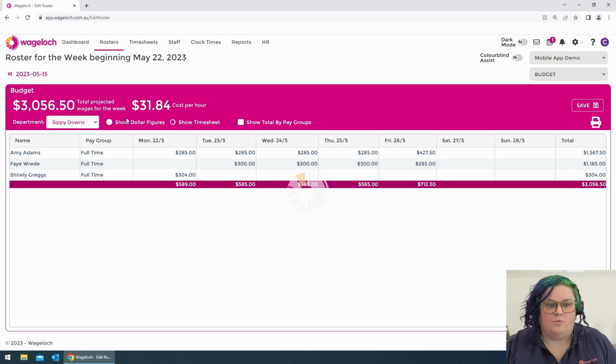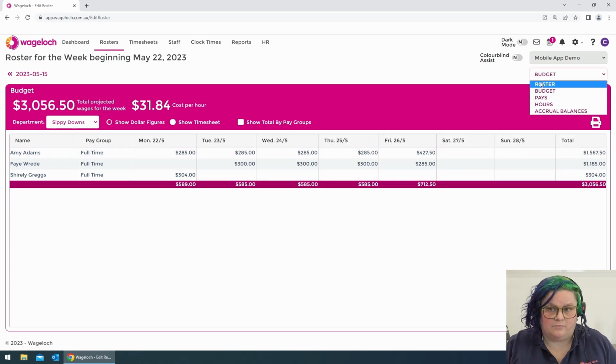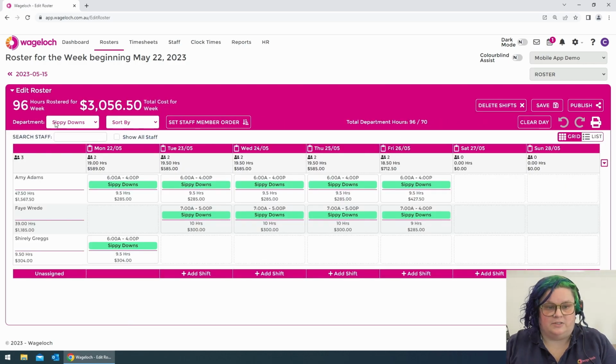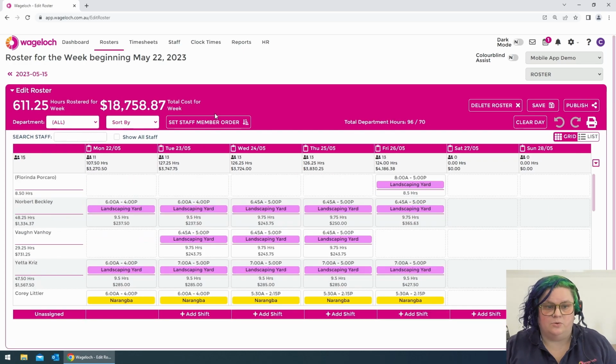Now, one other one that we can show you is the grid view. This is the new feature I was mentioning just before that's only available in the web-based version. If you're still using the desktop version, all other options I've just mentioned are still there. You just will not have grid view available. So we have a little grid view toggle just up the top right here next to the list view.